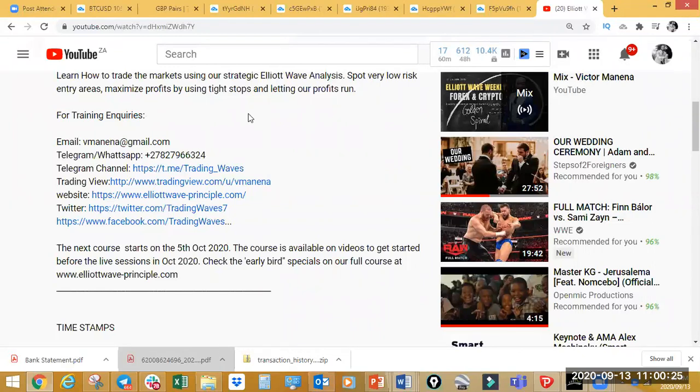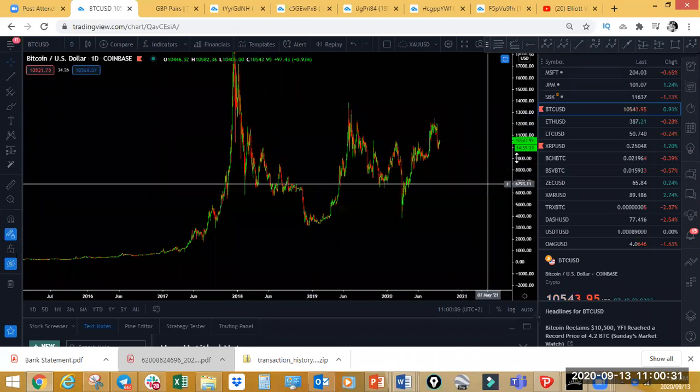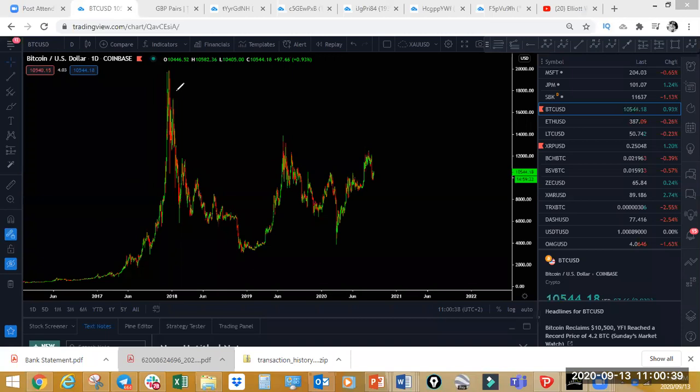Right, so how has the market played out in the week as far as the cryptos are concerned? A couple of weeks back, I showed the bigger structure on the cryptos. Let's look at Bitcoin first on the daily before we go into detail. I'm going to show you the whole structure on Bitcoin. I'm not going to go into as much detail on the others, but I believe if we've got a decent Bitcoin structure, all the rest should fit in.